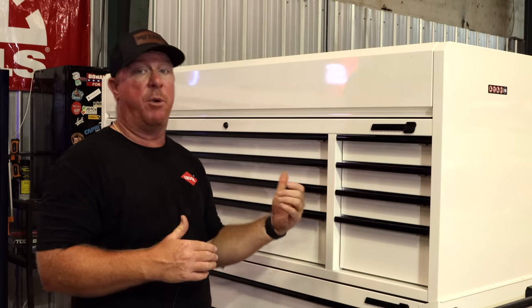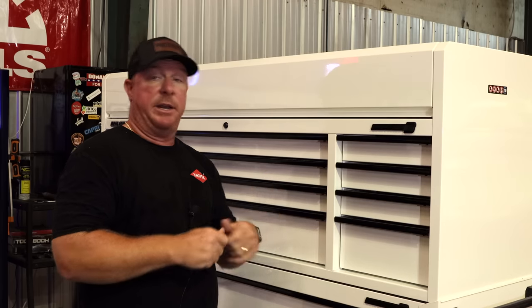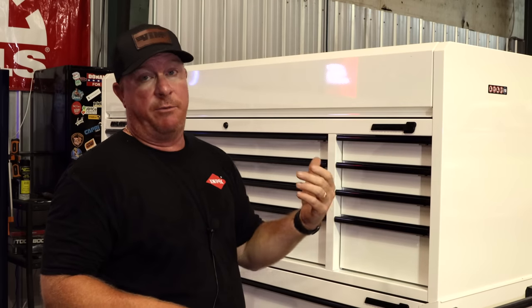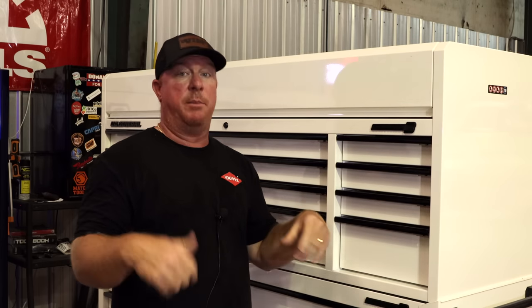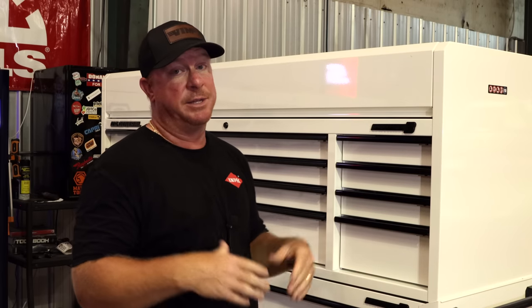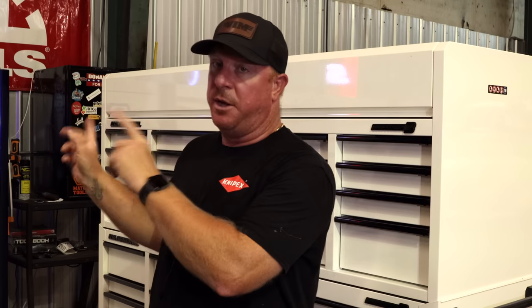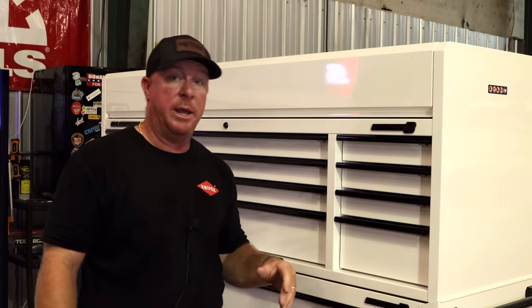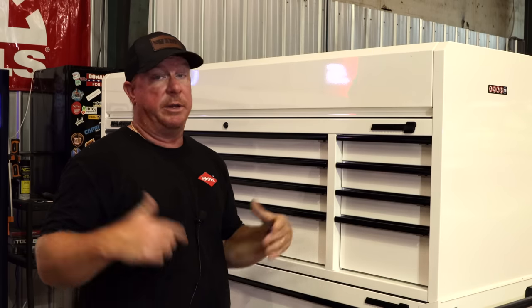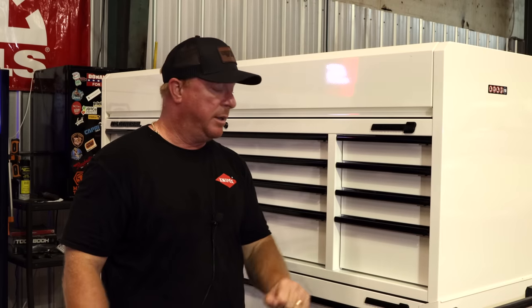The back of the power strip that's inside does have a breakaway plug on it, so if you've got it plugged into the wall, it will unplug from the back of the box without damaging your cords, which is a great thing, because I've done it with this box. I forgot to unplug it because I've got two power units in this one. I forgot to unplug one when I went to move it to clean behind it. And it's a great feature that it will unplug.